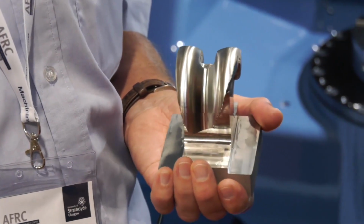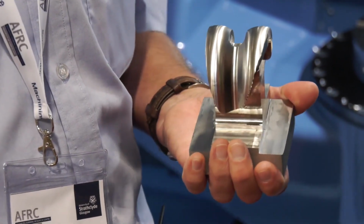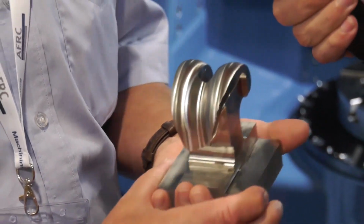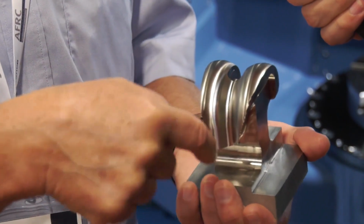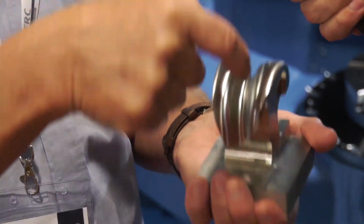And I know you're using drag milling. For the people at home, what's drag milling? It's a term that we came up with because rather than pushing the end mill down the surface to get the finish, we've dragged the end mill up in the 5-axis movement, so it gives a very, very good finish.